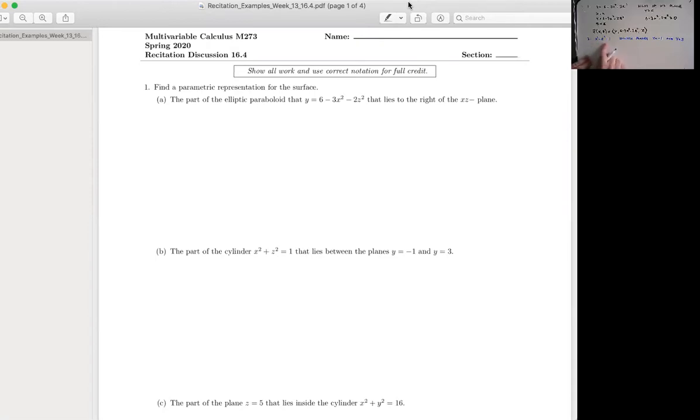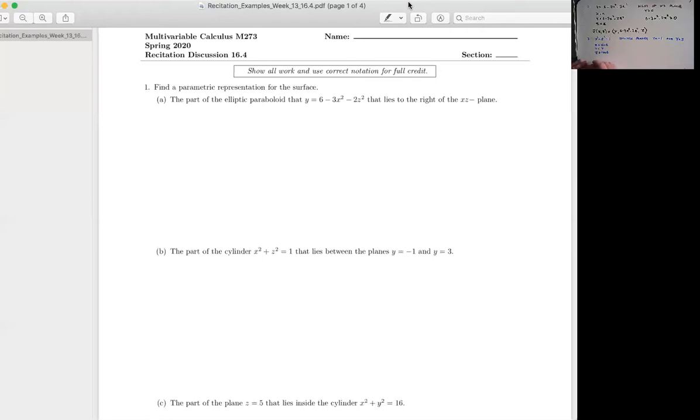So one way to do that would be to consider a polar representation out of the xz plane for x and z. That representation would be as follows. We want x to equal sine theta and z to equal cosine theta, right? And we can verify then that sine squared plus cosine squared equals 1. There may be more than one representation that we could use here as well. And then we'll let y equal itself. And now we have representation for all rectangular variables in terms of theta and y.